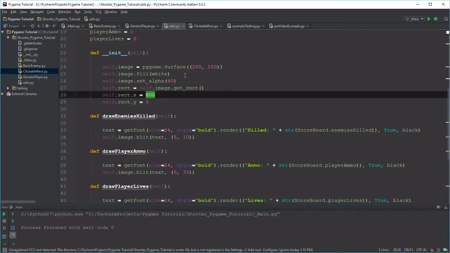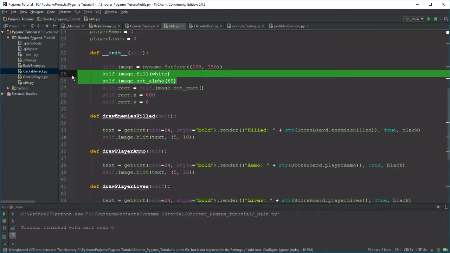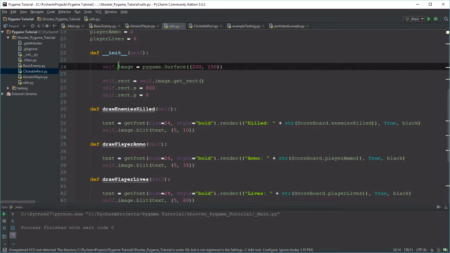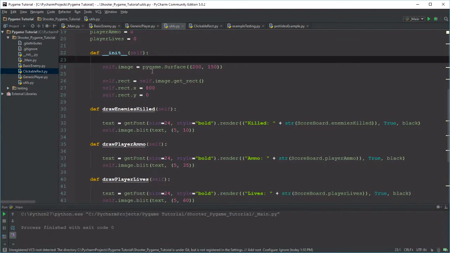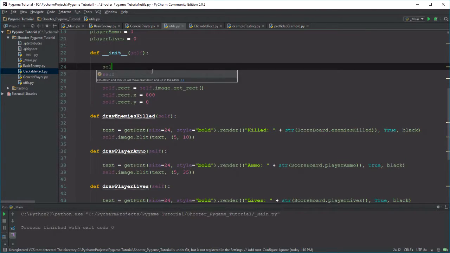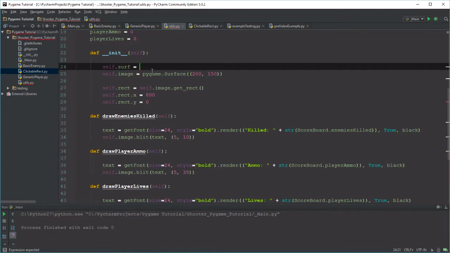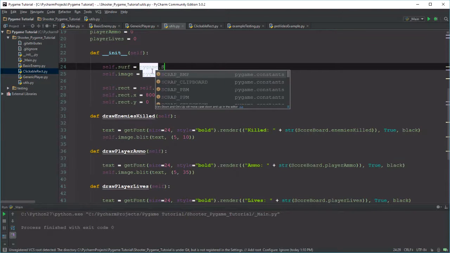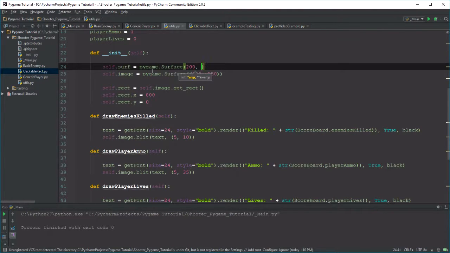So our image is going to be a little bit different. We're no longer going to set the alpha or fill its color, and we're actually going to need two different images. So let's create a new one, self.surf. It's like a background surface, so I'm just going to call it surf. This is going to be a pygame.Surface of 200 by 150.